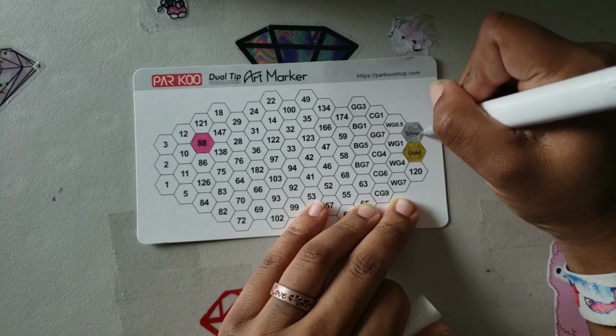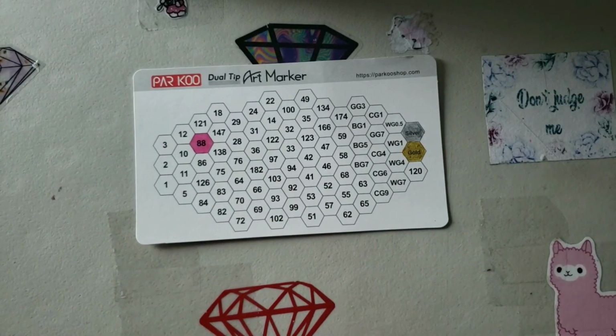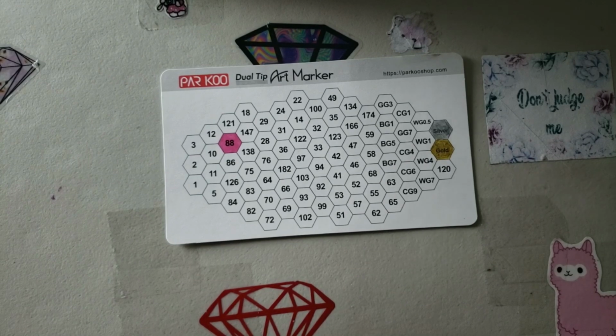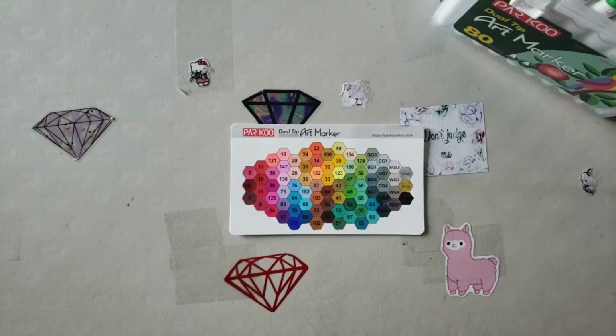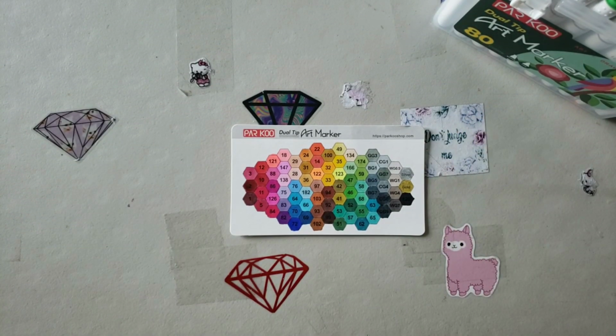And of course, this piece of card is kind of like a piece of cardboard almost. It's thick like cardstock, so it may not react the same way to essentially coloring on it. But we're going to do a little movie magic, and when I come back, we'll have it all colored in. You ready? And voila, there you have it. The color card is completed. Look at the colors. Oh my gosh, they're gorgeous.